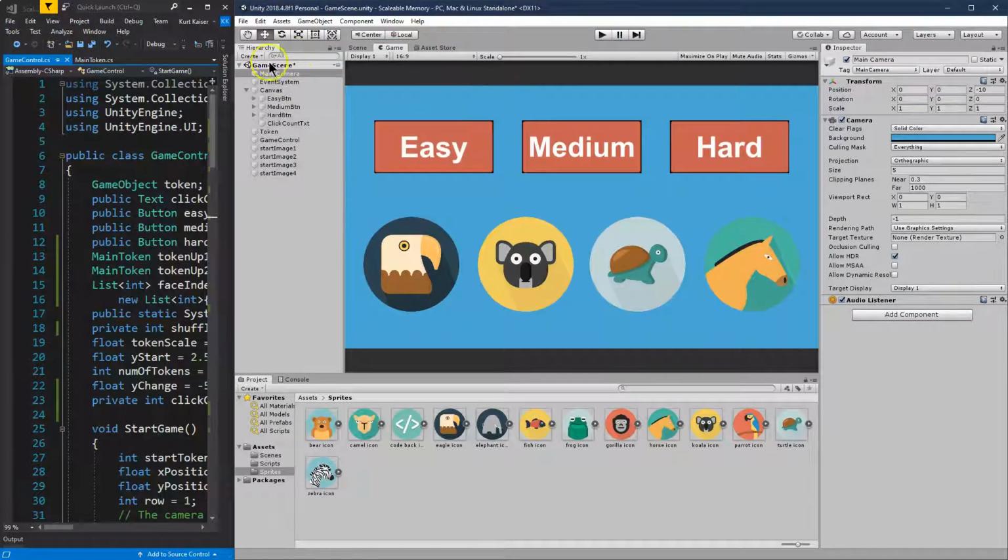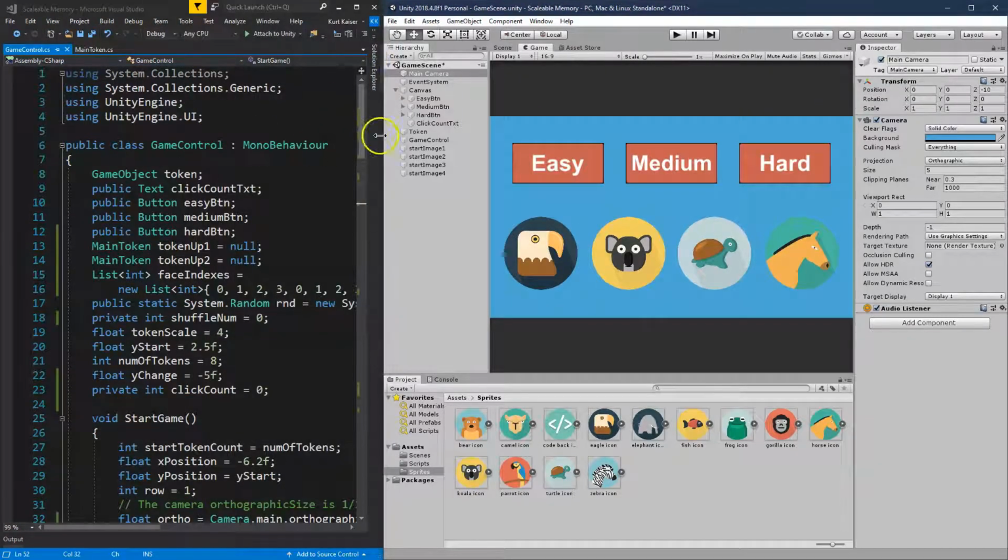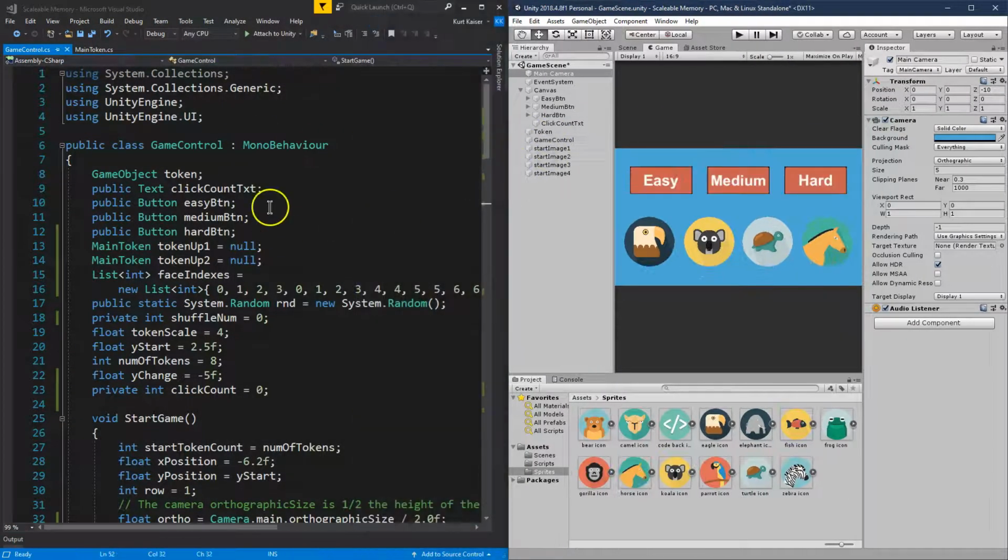Okay. So there is only one scene. Oh, and I should say all of this code, all of my assets are going to be linked in the description. All of my assets are either Creative Commons or public domain, and all of the code is there as well. So make sure you check that out. Let me just push this over some, and let's take a look at code.